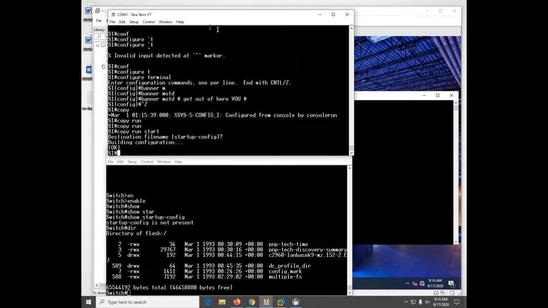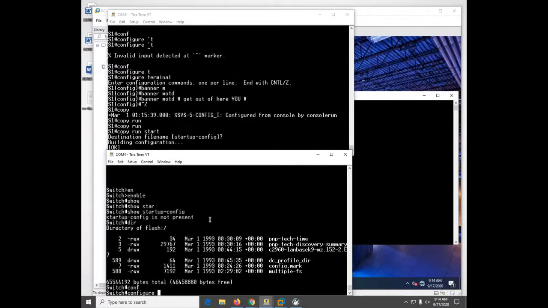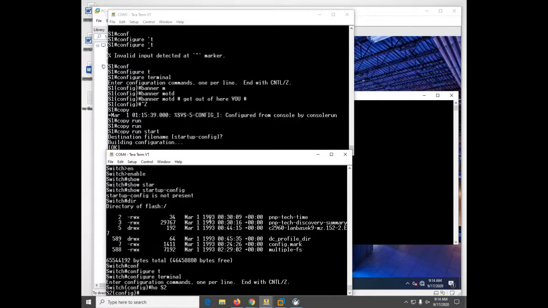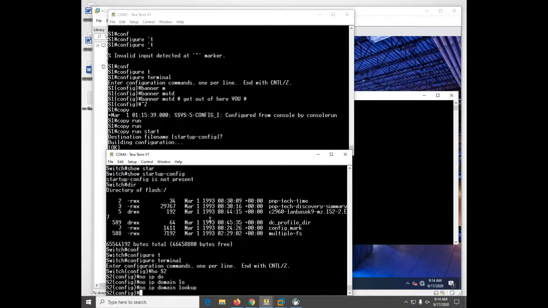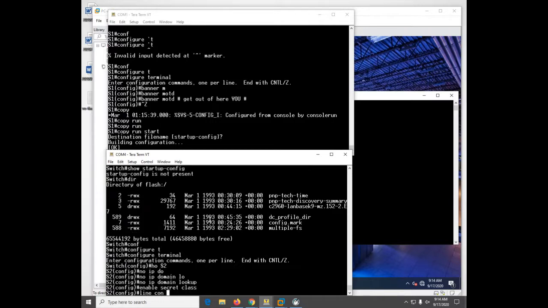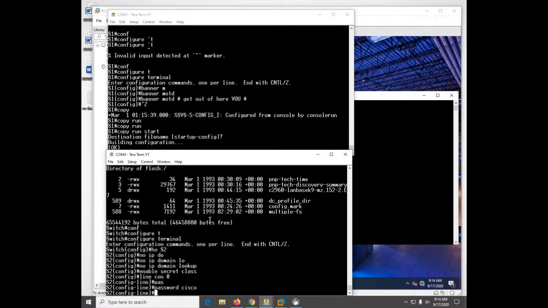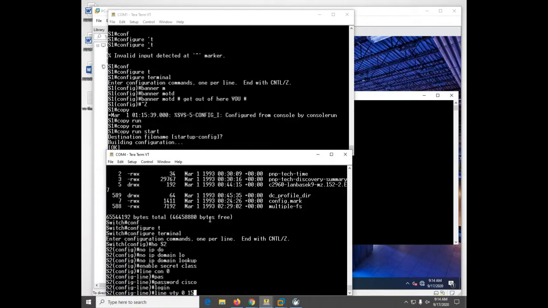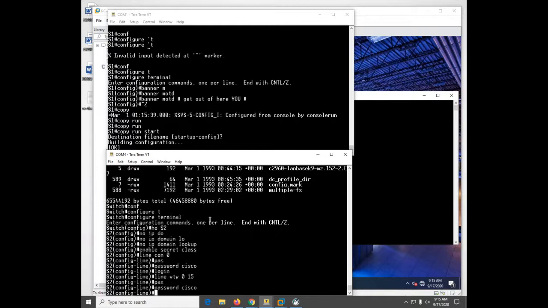Okay, I'm going to go back and do the same thing on switch B, switch 2. So go to the configuration mode, hostname S2, no ip domain-lookup, enable secret, and the password is class, line console 0, password Cisco, login, and then line vty 0 through 15. Remember, computer science professors ask them to count to 5, and then we'll go like this: 0, 1, 2, 3, 4. So 0 through 15, how many telnet lines are there that can be simultaneously used? 16 of them. So password Cisco, login.